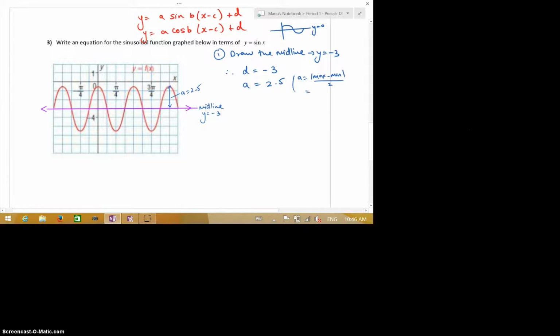So that would have been, the max value is -0.5 minus the minimum value is -6.5, which is 5.5, divided by 2 and the absolute value of that. So that would work out to 5 divided by 2, which is 2.5. Right? So same idea there. You can use the formula, or you can just look at the graph. One or the other, whichever works for you.